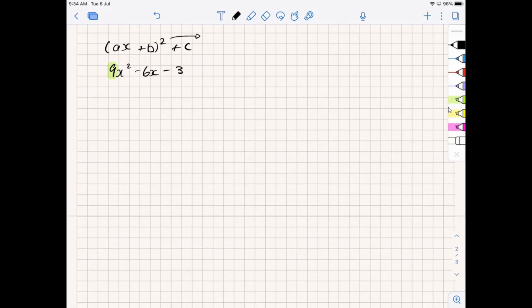Well, let's expand it out and see what we get. Okay, we're going to get a squared x squared plus 2abx plus b squared. Okay, so you'll notice that this time I have got an additional term inside over here. So who wants to venture a guess what's going to be the way we're going to deal with this?